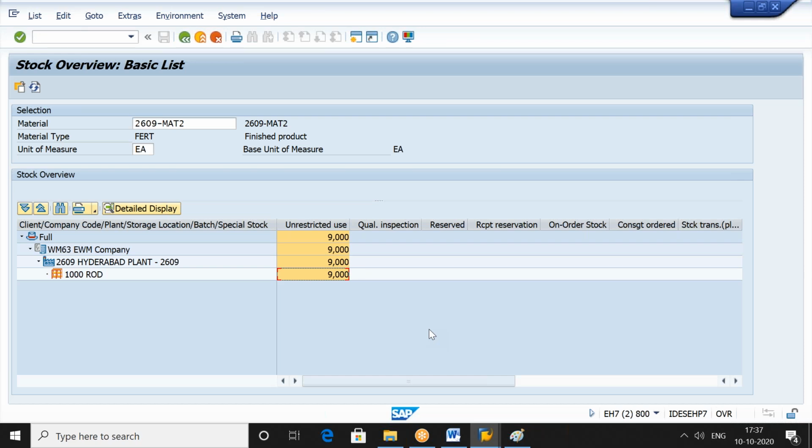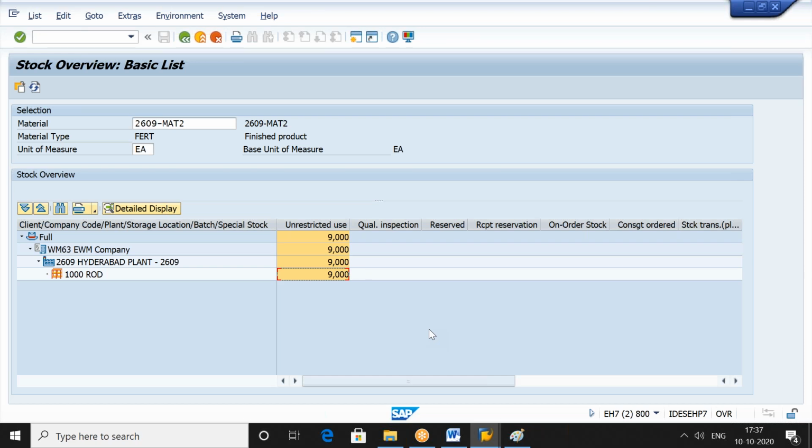Once you receive a bulk quantity in your warehouse, you have to do many executions. We have to segregate it. We have to deconsolidate, unpack it, and repack with sales units, and add a label to that. And prior to that, if any changes or modifications are there, you have to do those. Once all these activities are completed, then you can sell it.